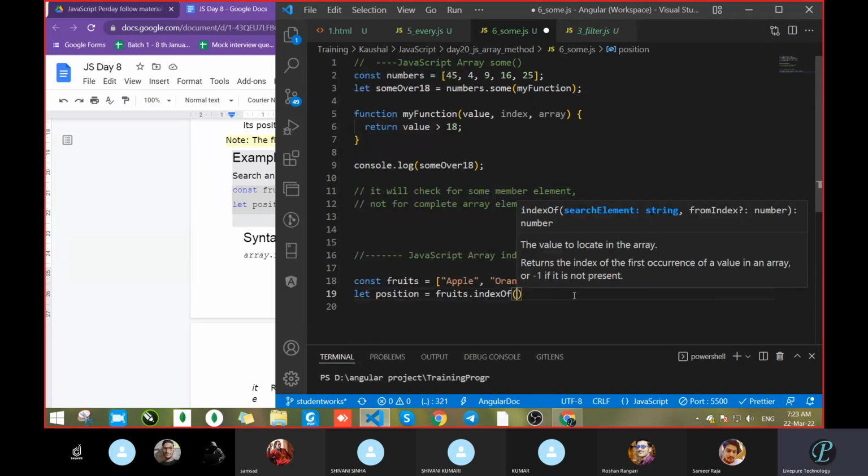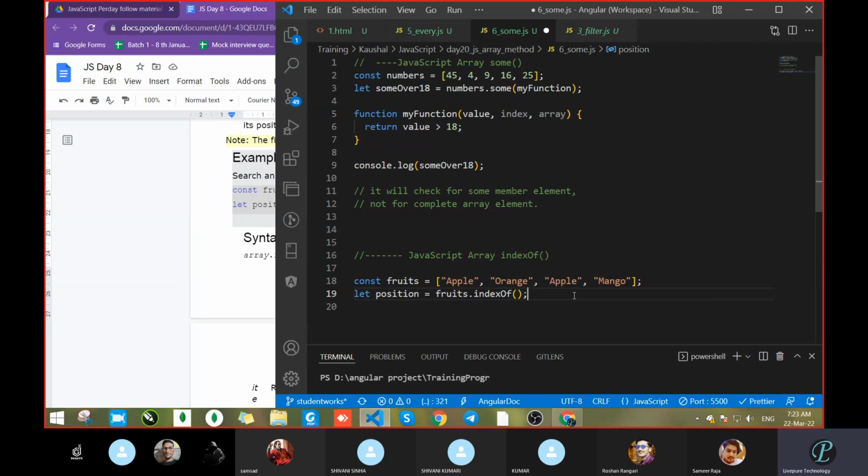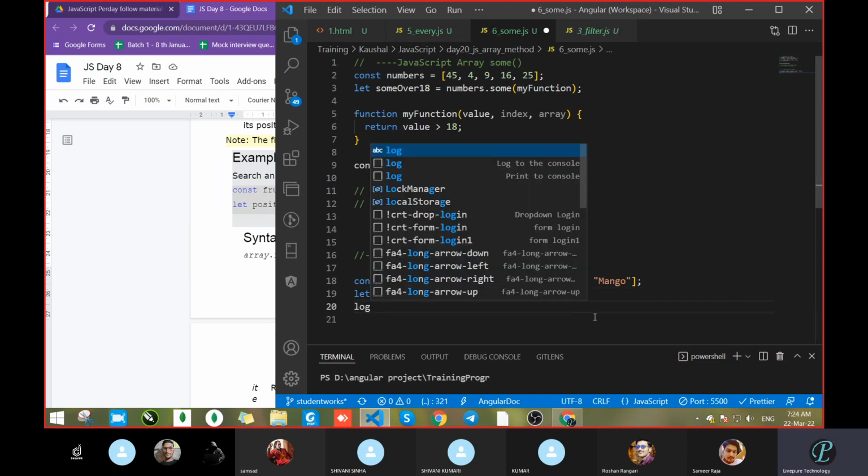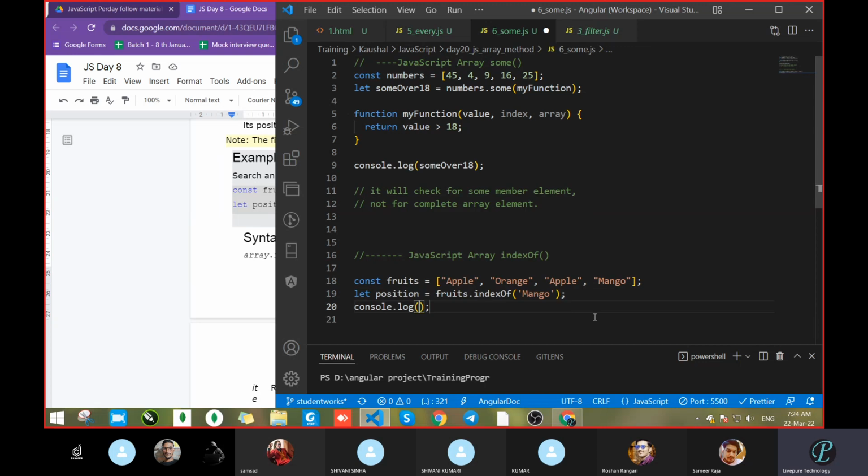Inside indexOf, you have to tell which member's index you want. Suppose I want mango. I want the index of mango, so we will pass it as a string. Clear? Now take console.log and pass that position.